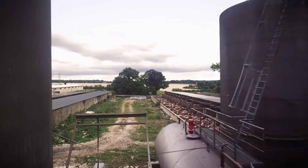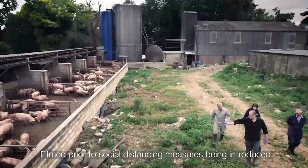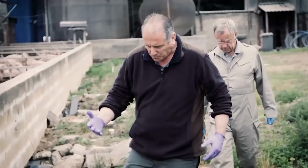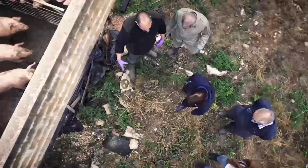We've got the mill, which is the main hub of the food source. What we're finding, and we've been tracking the rats back to these areas, where we've got the individual pig pens, but where they haven't quite finished, we've got a lot of plastic, which is providing really good harborage. We have an awful lot of activity that's coming through. And when we start to do the control campaign, it's going to have to be a very heavy treatment in this area.